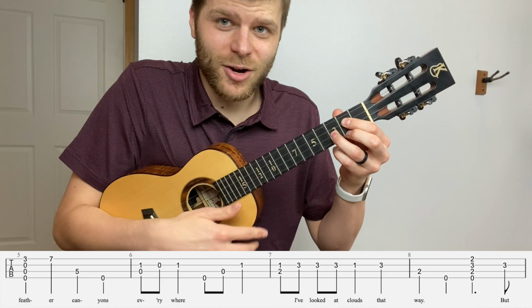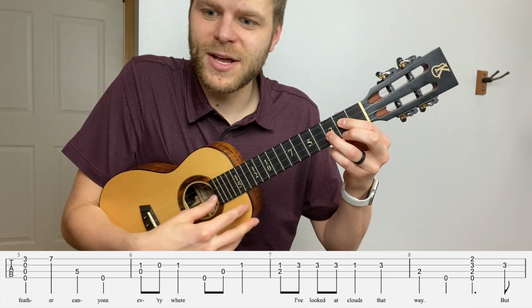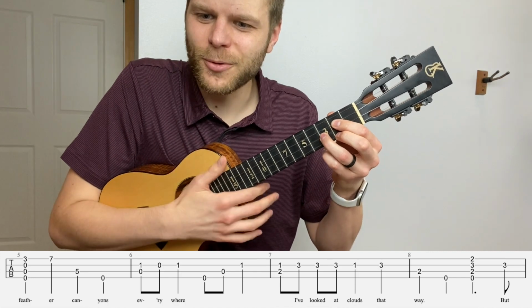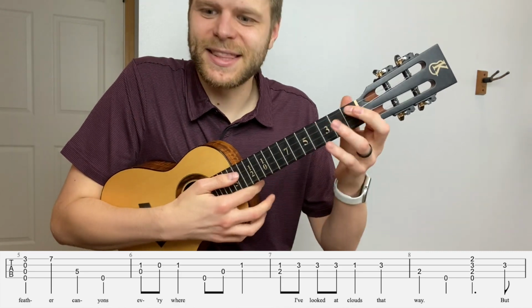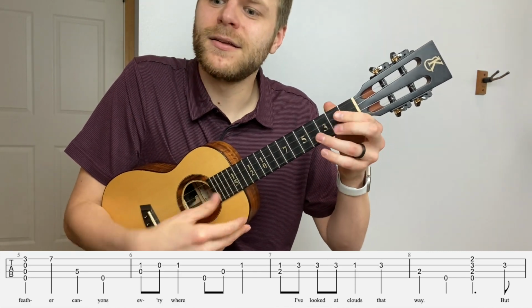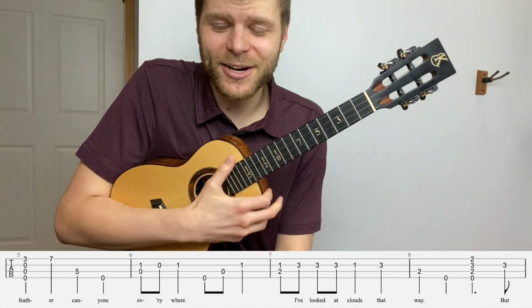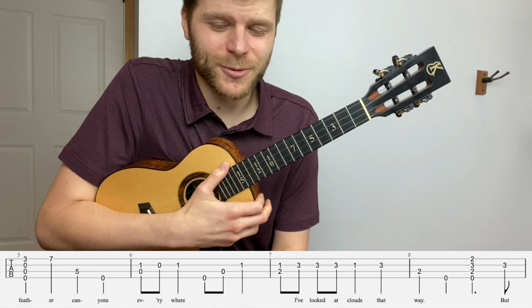And then the very end here on measure 8, we're going to play the 3 on the E by itself for the word but. So measure 8 sounds something like this, way, but. And so that we can hear it, here's measures 5, 6, 7, 8 going through this whole stanza.